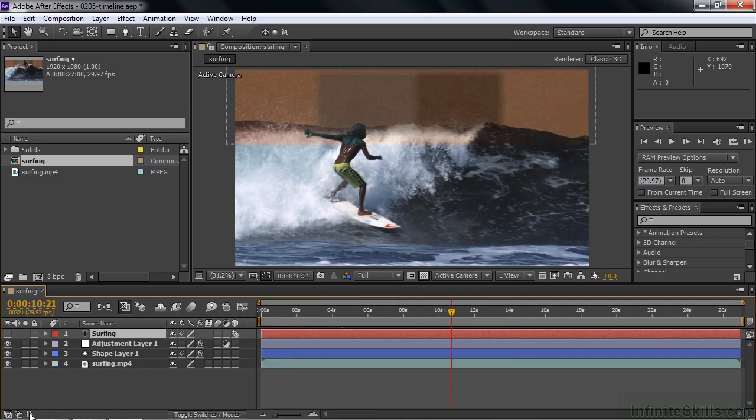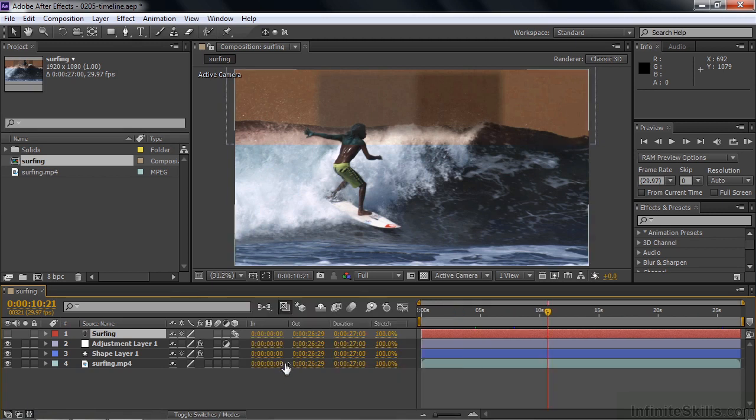There's one more thing to click here. This is called the in-out duration stretch panes. This shows the in and out points for these clips. Right now the in and out points are all the same because they're all 27 seconds long and we've not changed them. But if I were to change the in point here, you notice how they're changing. The duration's getting shorter, things like that.